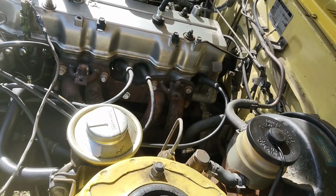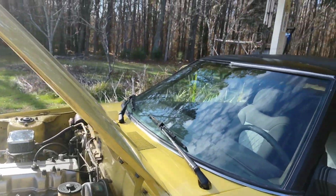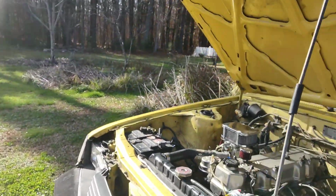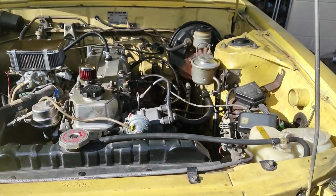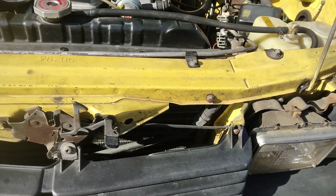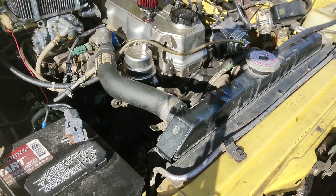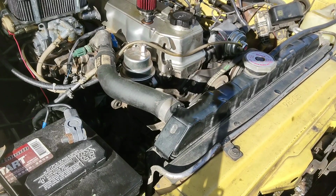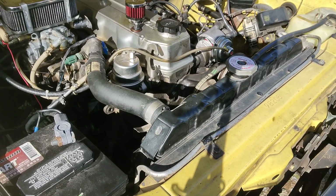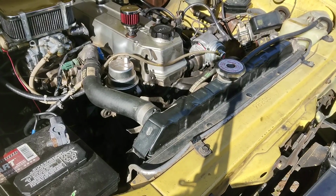See if you can see those motor mounts down there, maybe. Anyway, give it a quick walk around here to the front. I just took the air conditioning compressor and stuff off here because who needs air conditioning? It's a convertible. I'm more concerned about going faster and stopping. Hence the brakes and the struts and stuff first, before I started messing with the engine, really. Anyway, I'll check back in with y'all in a little while. Let you know how this thing goes, how hard it is to get these mounts in. And I'll talk to y'all later.